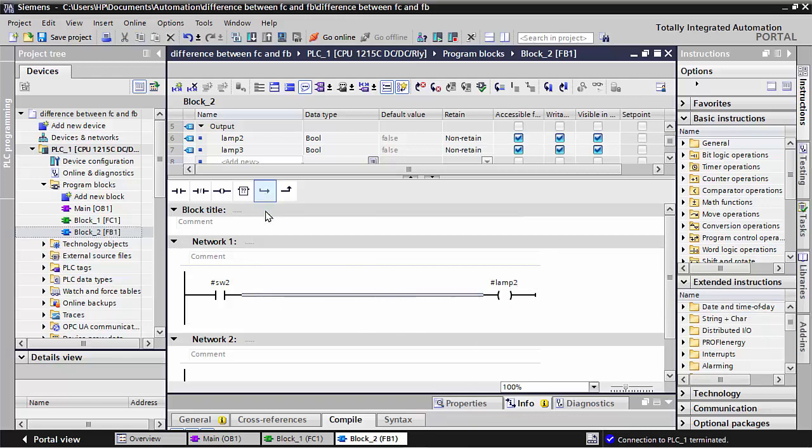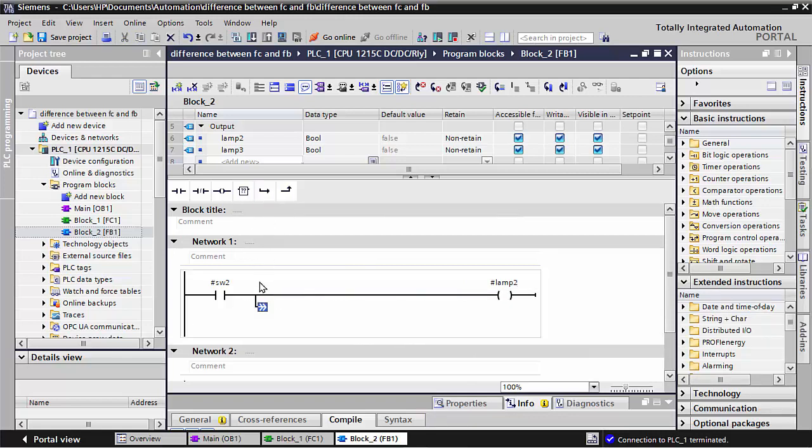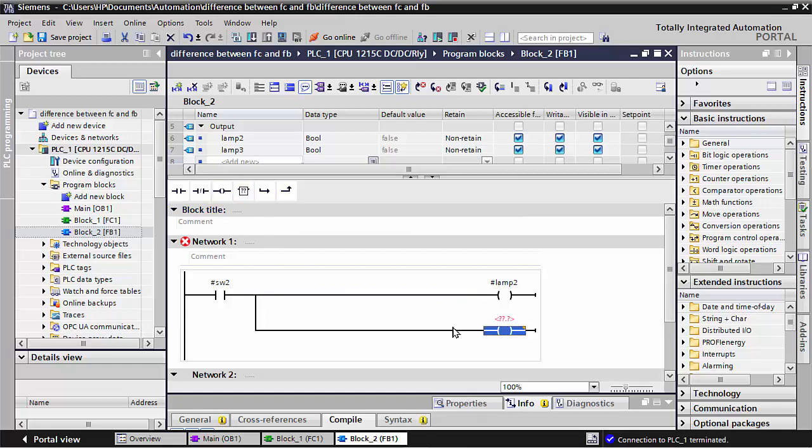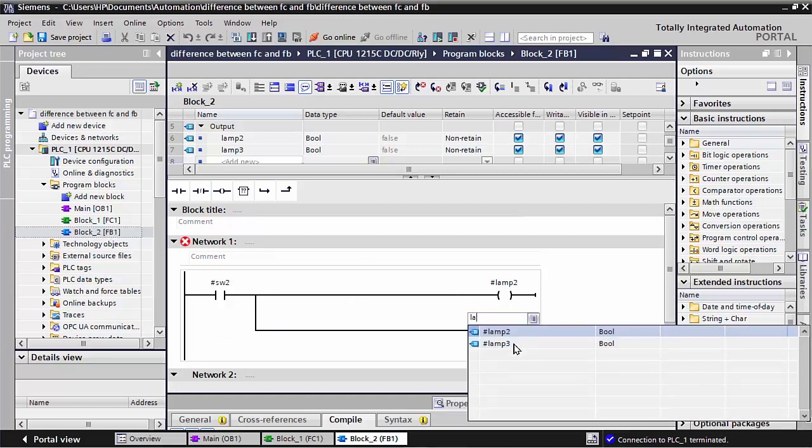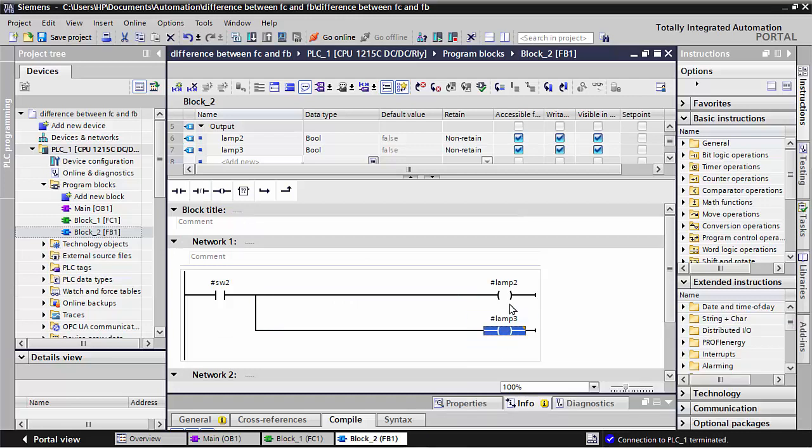and here also I made lamp 3, and this also I made.